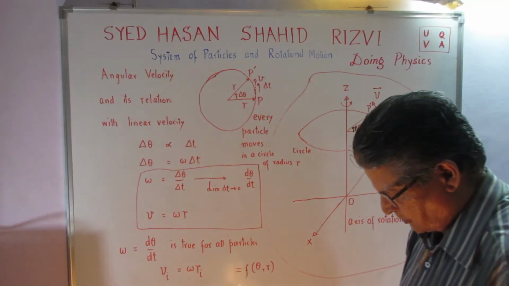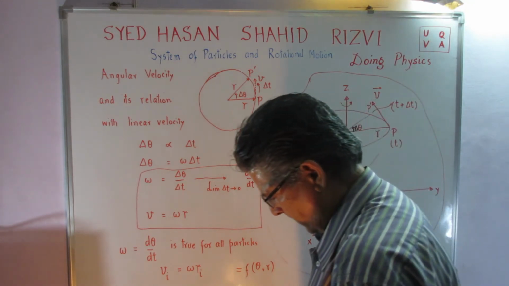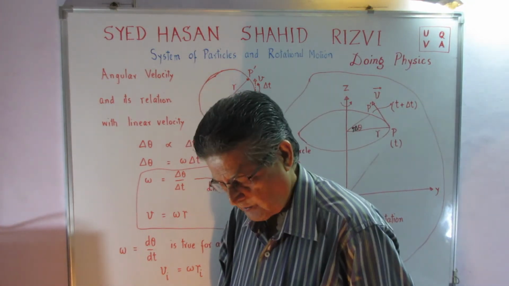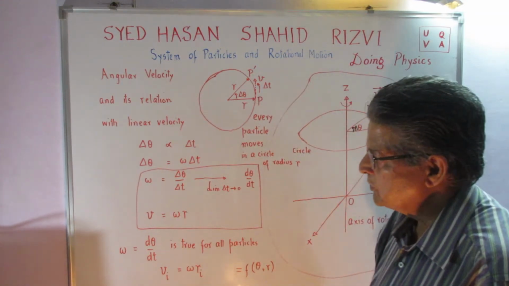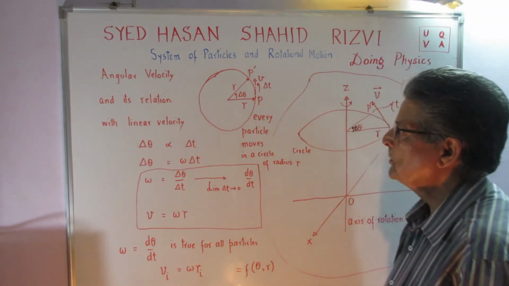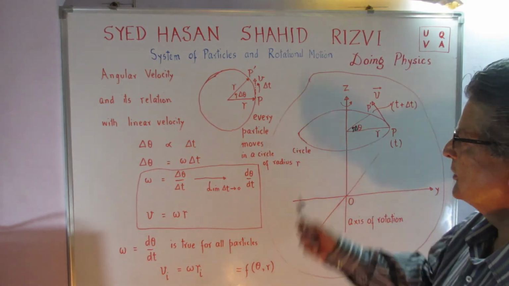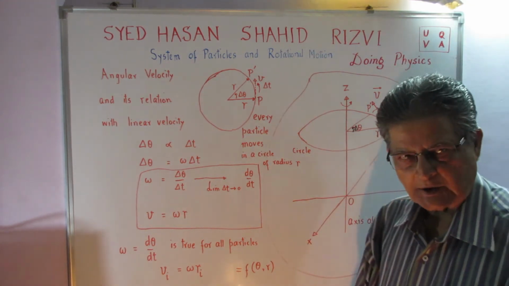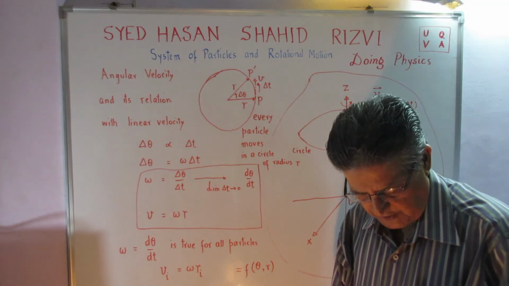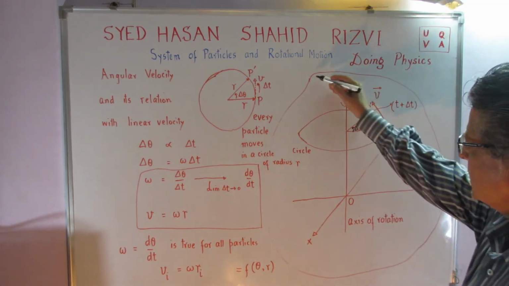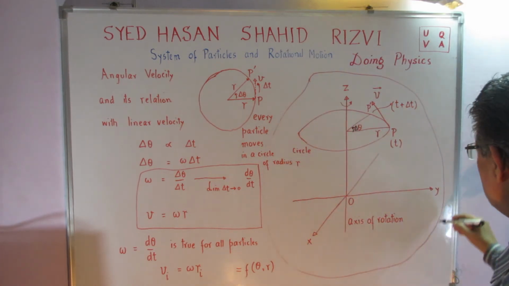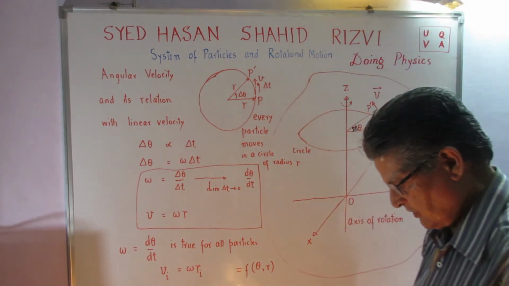So after the discourse on the vector cross product, which we'll be using shortly, here I'm going to introduce to you the rotational motion of a system of particles. I'll just take up the case of a rigid body, which has been shown over here like this.